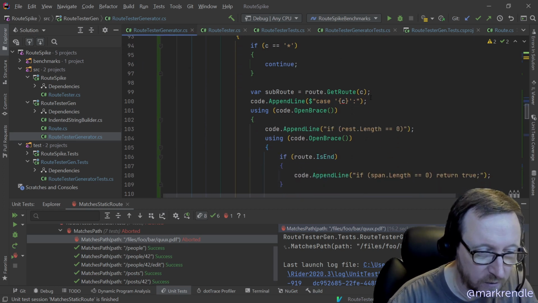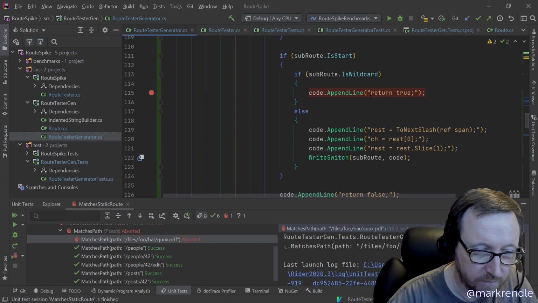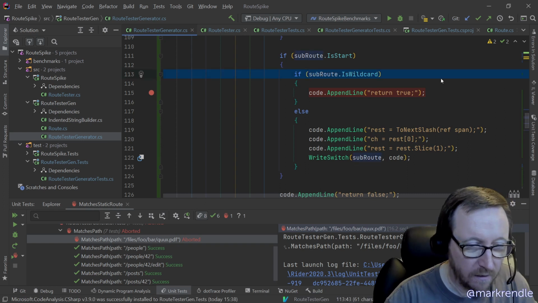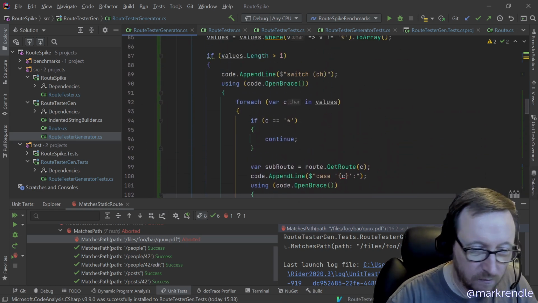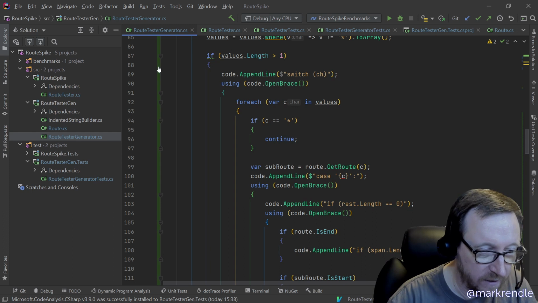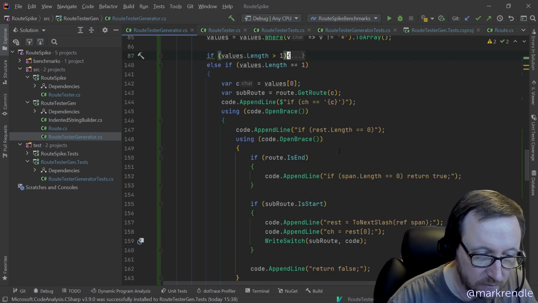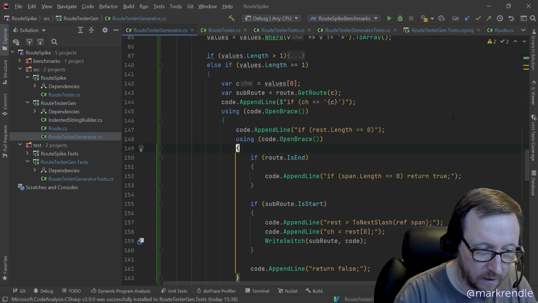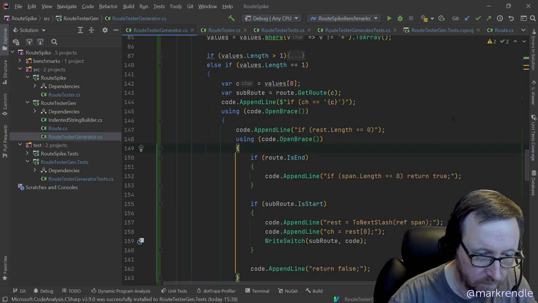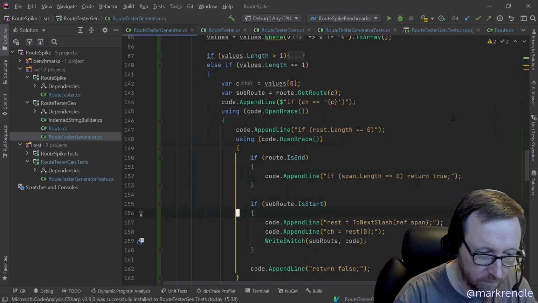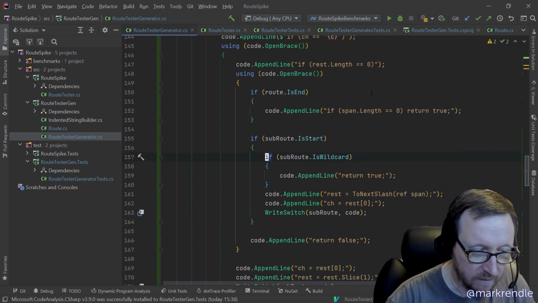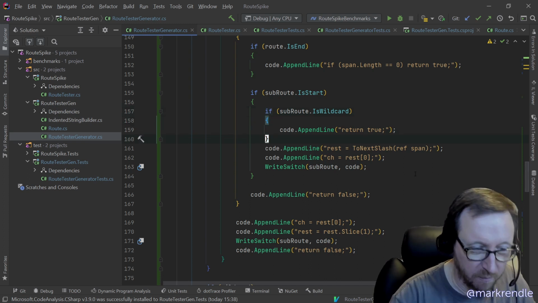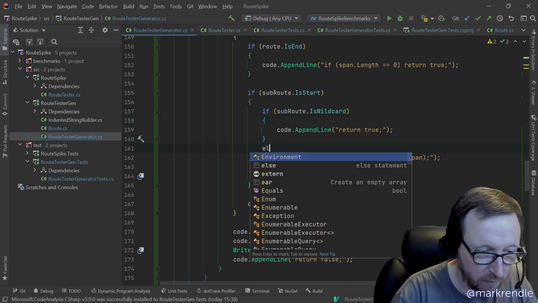Look, if values.length is doing that and then doing this, because we've got if values.length is greater than 1, else, it's not going in here. I've basically got a bunch of code duplication here that I should probably tidy up.